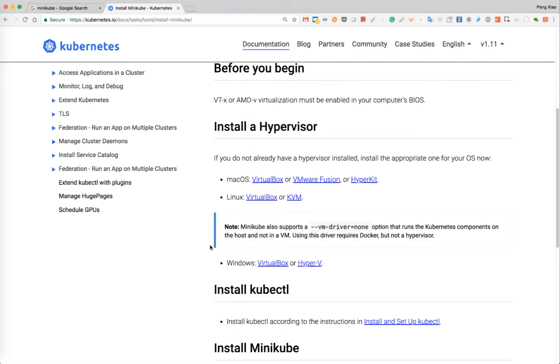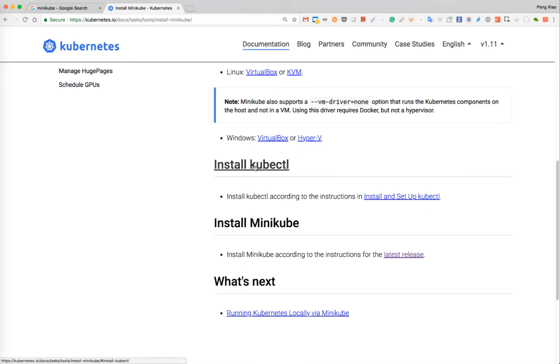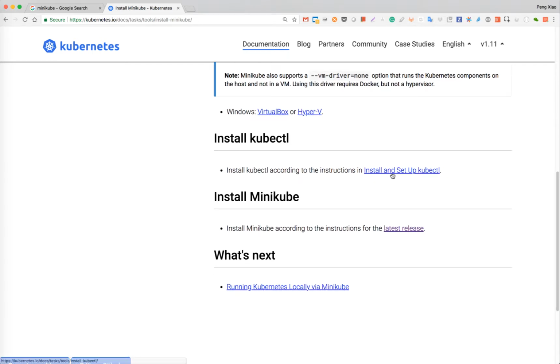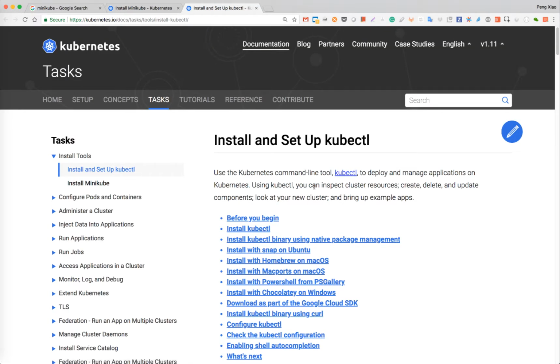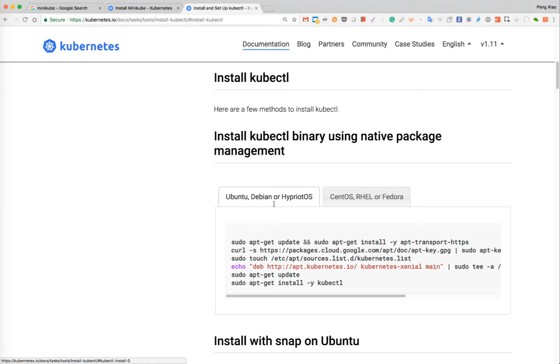Okay, so this is the hypervisor. And the second step is install kubectl. And we can click this link and open this page and install kubectl.